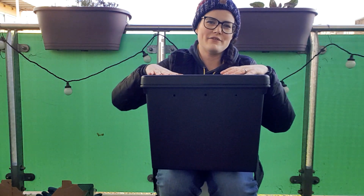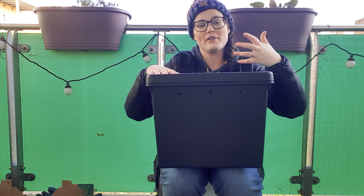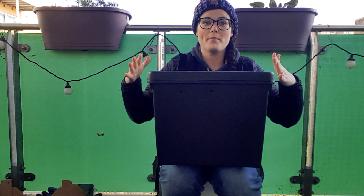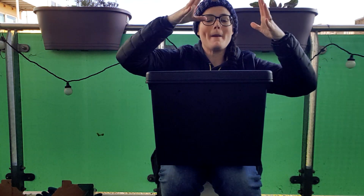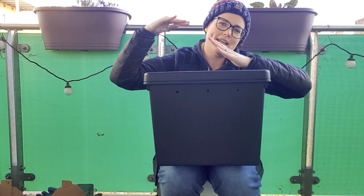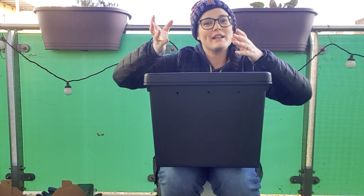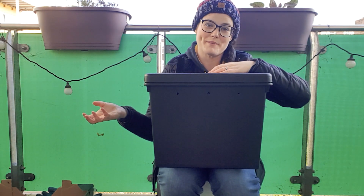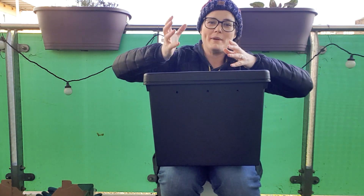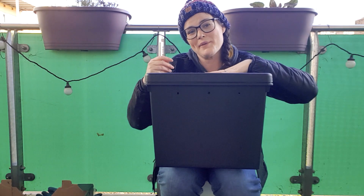So if all your worms are on one side because the last food you gave them was there, you shouldn't have many worms on the other side of the box. You can dig out your compost with a trowel or your hands. You may have some worms still left, so what I tend to do is get a bin liner or some tarp, put it on the ground, take out the worm casts and compost, and build it up like a pyramid. By making a pyramid, there's more sunlight getting to the top than the bottom — worms don't like sunlight, so they'll dive down to the bottom. You can scoop up the top of the pyramid knowing you don't have any worms. Keep doing this, and at the end any worms left will be right at the bottom — scoop them up and put them back into your wormery.